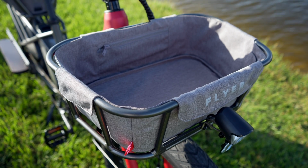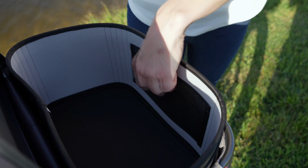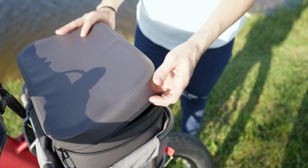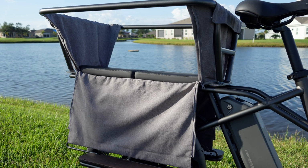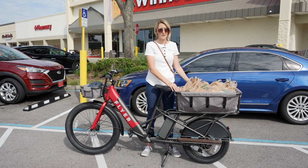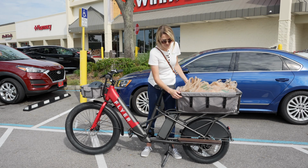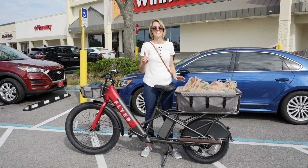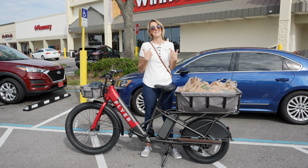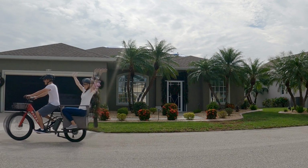And speaking of the front and rear basket, I would highly recommend purchasing these if you're going to purchase this bike, because it just increases the versatility so much. They're very high quality as far as the materials go, and especially with the rear rack, I like that you have the flexibility to zip these down and secure them to the bottom rails and then have kids ride in the back. And actually, I can even ride in the back because I'm about 150 pounds, and that's what the weight support is back here.